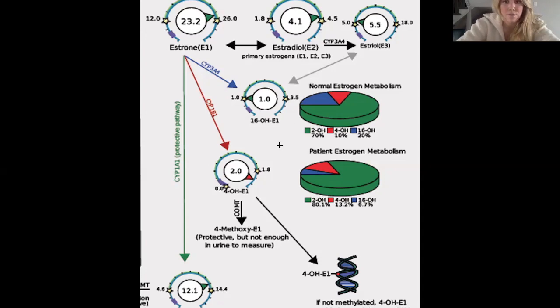Now I want to just touch on phase 3 detox, which is essentially just when your estrogens go through phase 1 and phase 2 and they are sent into your digestive system to be eliminated through the bowels. If you have elevated levels of enzymes, specifically from gut dysbiosis, that's elevated levels of beta-glucuronidase, which you can test through the GI map or another stool test that you have access to. If you have elevated levels of beta-glucuronidase, that's going to recycle the estrogen. So that's when you're going to use the calcium d-glucarate. It's a really great liver gut support, which will definitely help to reduce that estrogen recycling.